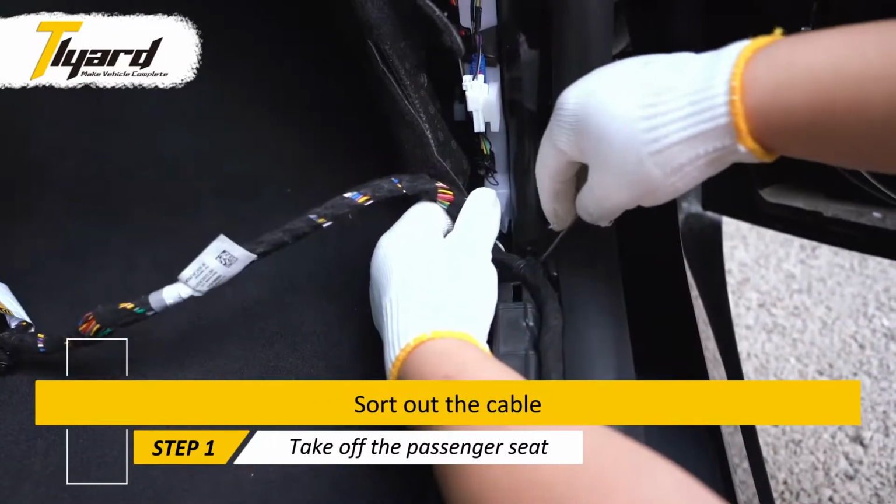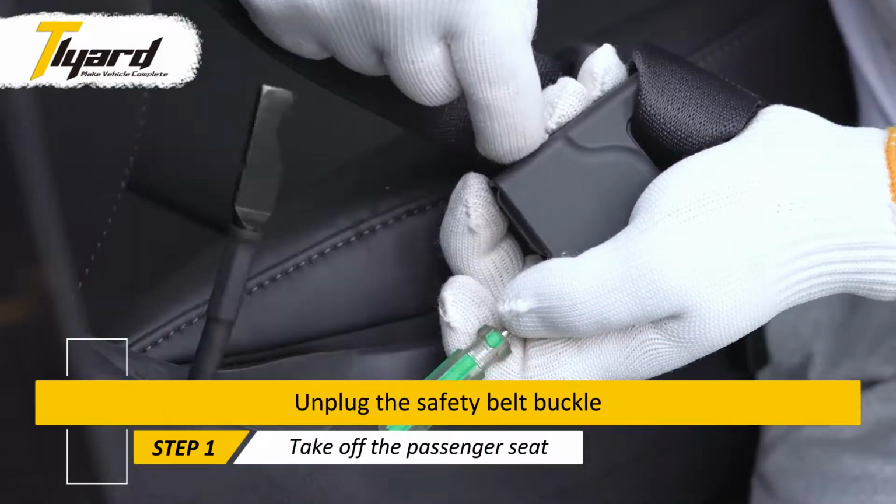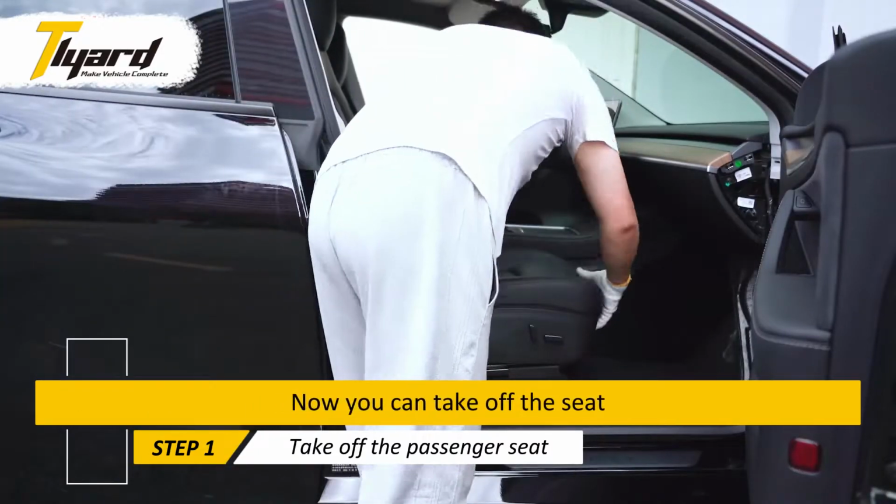Sort out the cable. Unplug the safety belt buckle. Now you can take off the seat.